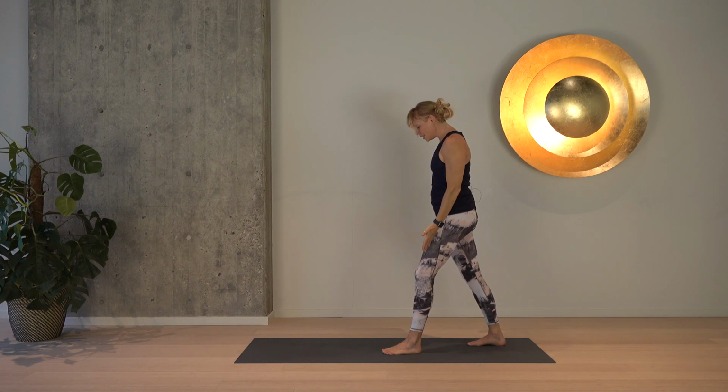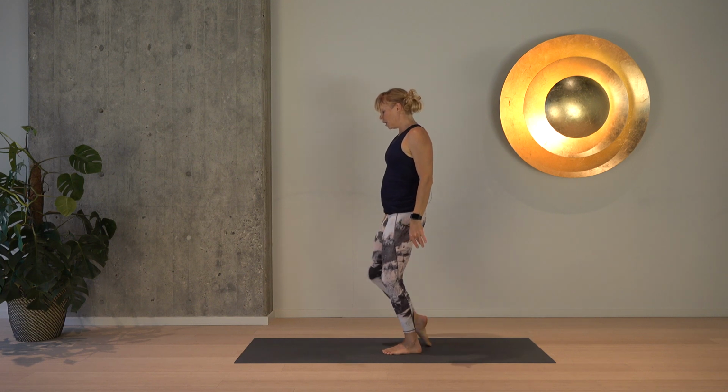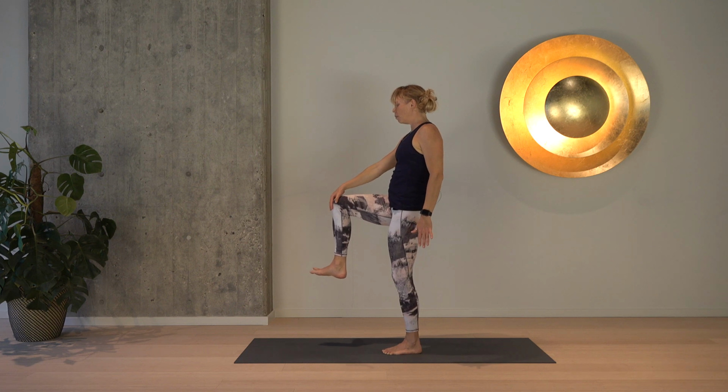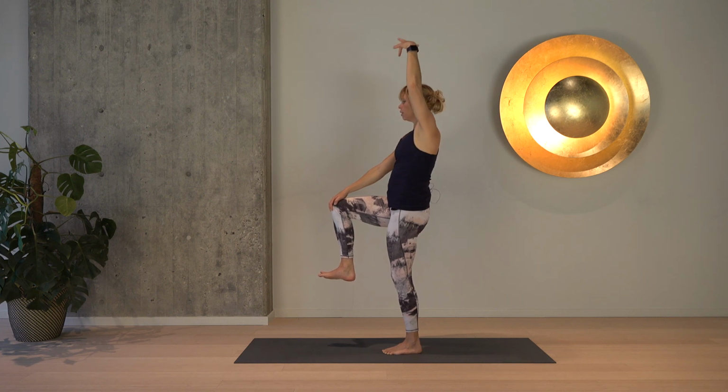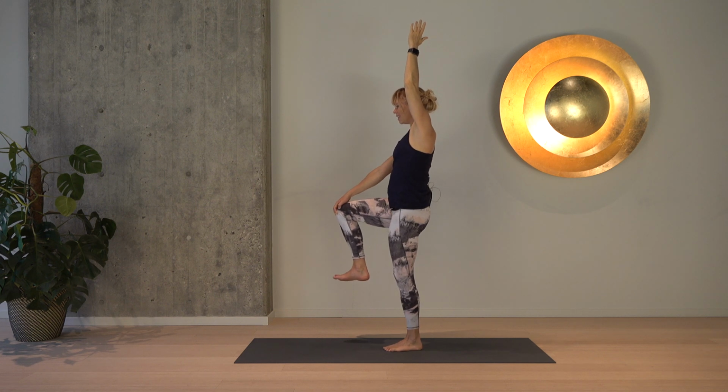Now put your weight on your left foot, and this time lift your right foot and lift your left leg up. Bend your knee. Left hand, take a hold of your knee, your kneecap, and see if you can lift right hand up. Breathe. And there's nothing you can do wrong on this mat.